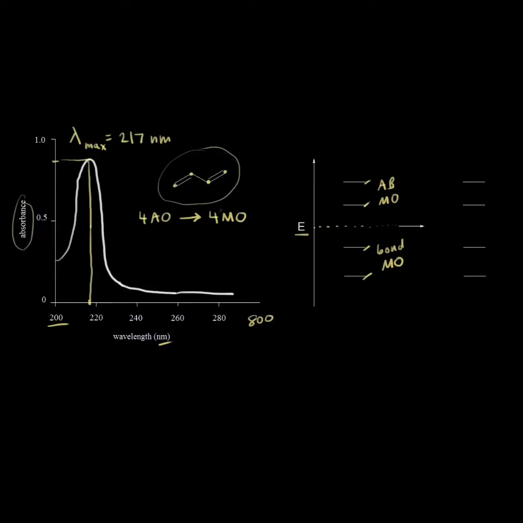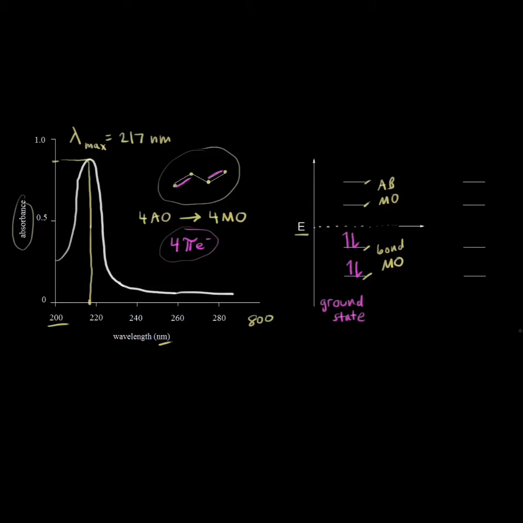Let's look at the dot structure again for butadiene, and let's see how many pi electrons we have. Here are 2 pi electrons, and here are 2 pi electrons, so a total of 4 pi electrons. When you're thinking about molecular orbitals, you can think about electron configurations. We have 4 electrons, and where do we put those electrons? We're going to put them in the lowest energy orbitals first, and we're also going to pair our spins. So we put 2 into this bonding molecular orbital, with paired spins, and then 2 into this bonding molecular orbital. So the 4 pi electrons go into the bonding molecular orbitals when you're talking about the ground state. So here's the ground state of butadiene.